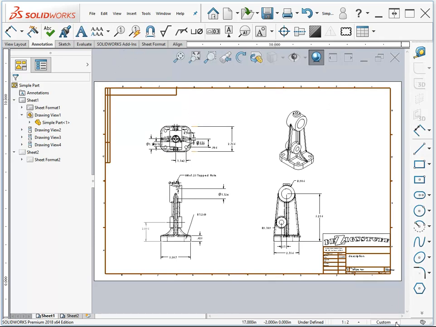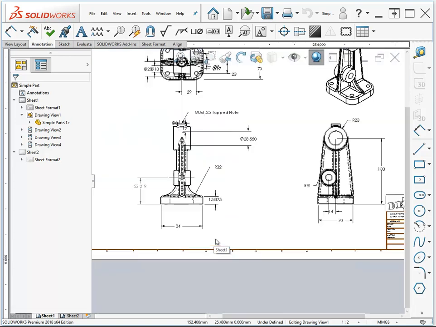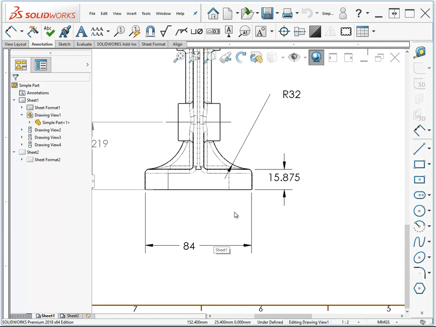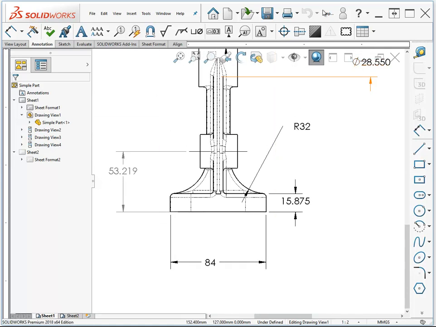You go down to the bottom here and just change this to millimeters. Now you'll see that all of these units have changed to millimeters. And you can go into the tools options settings to control the decimal places and all that on your drawings in the same way that you've done that for your individual parts.